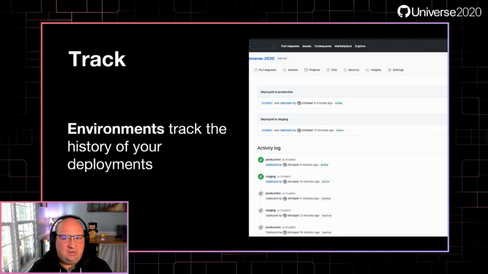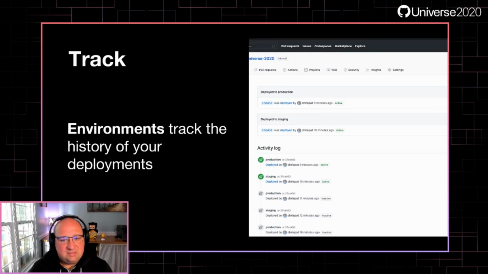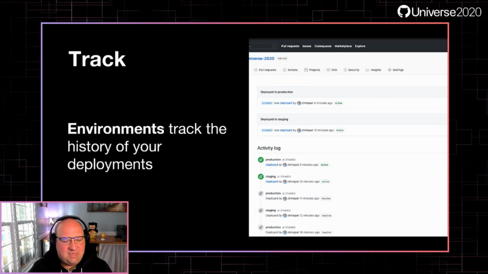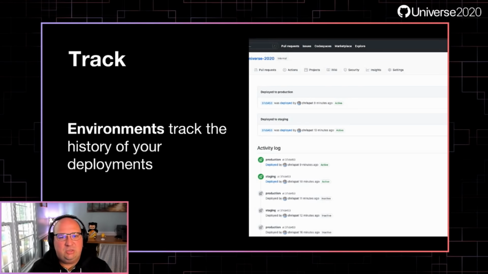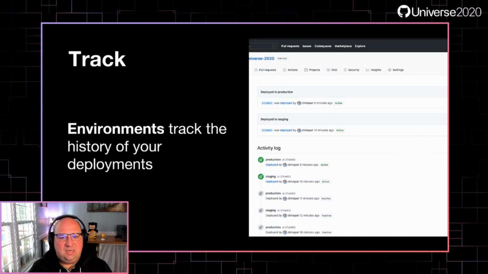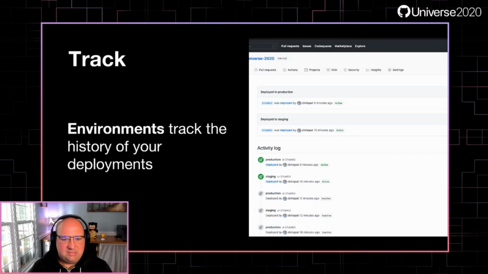And this is where these four-ish new capabilities come in, because this deployments view actually exists in GitHub today. It just isn't very commonly used because it's a little bit hard to make it show up. And so we took some of the existing platform in GitHub and integrated directly into Actions to make it easy for you to get this list of deployments.